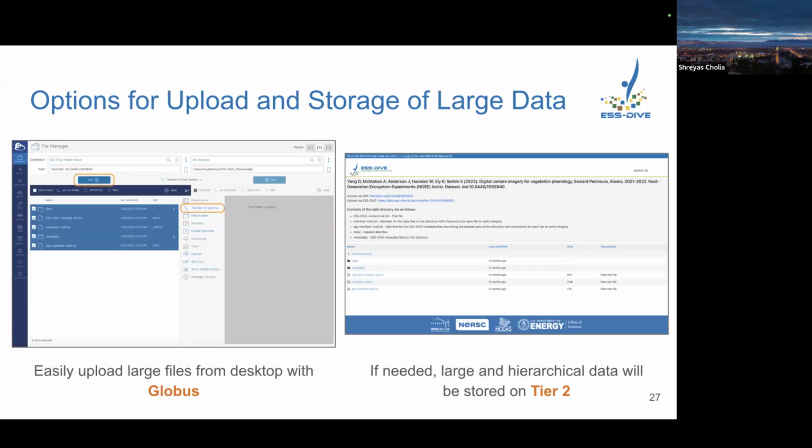Yeah, hi. So we don't have hard limits, but once you get into the multi-terabyte range, we would encourage you to come talk to us and we can figure out if the data that you're planning on archiving makes sense to archive, versus some of it that should just be data that you store somewhere but is not the published data.